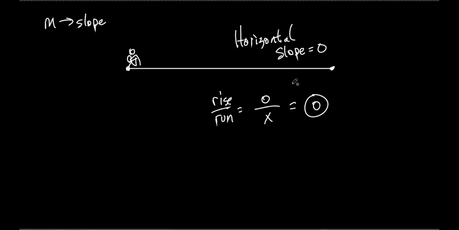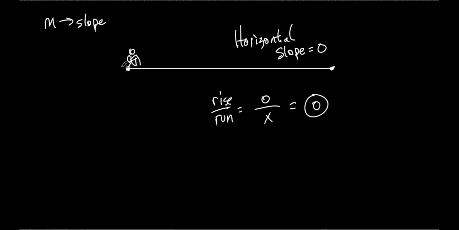I get people to think of this all the time. I did a little bit of skiing. I wasn't a big avid skier, but maybe a couple times a year if I was lucky, I would go skiing. And if you're on skis and you just stand there and it's completely flat, how fast are you going to go if nobody's pushing you, the wind's not blowing you? It's just going to go zero, because you're on a flat surface. Would you agree with that? So that's kind of how I think that the slope is zero.